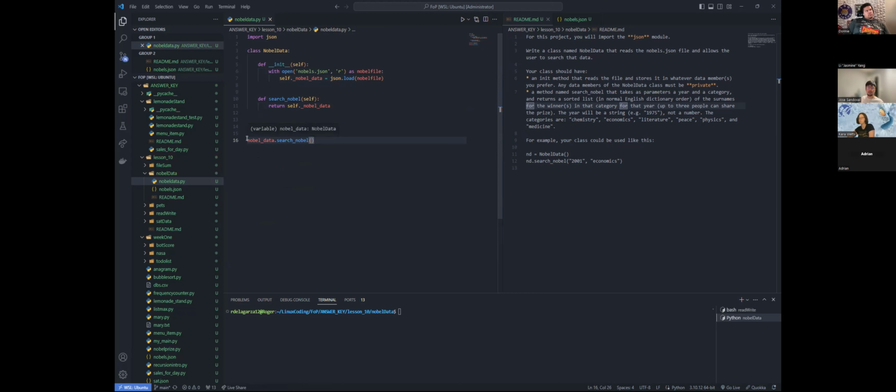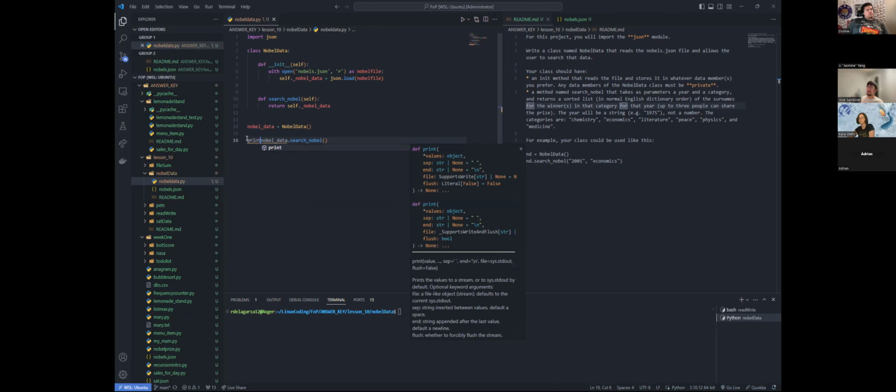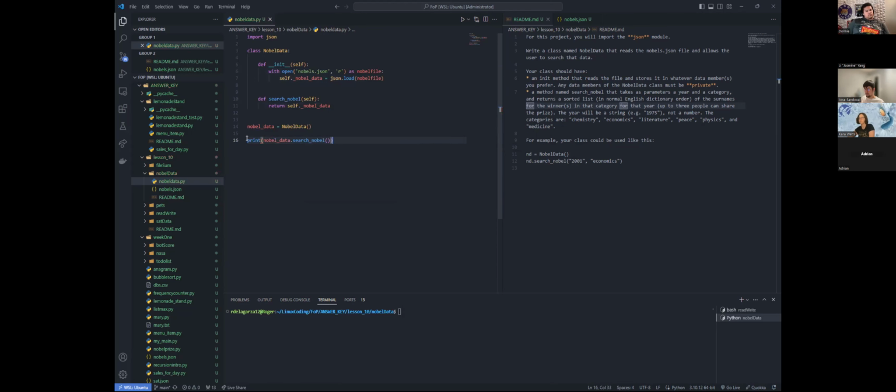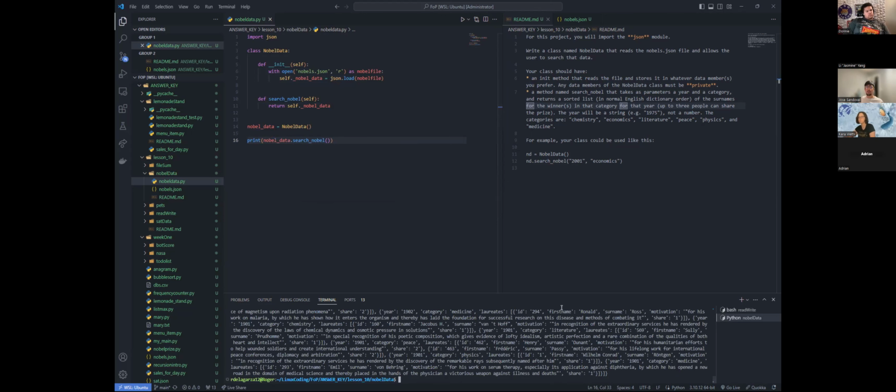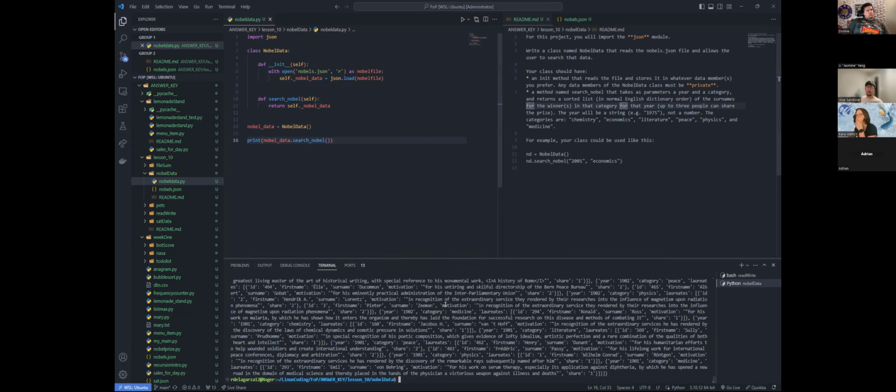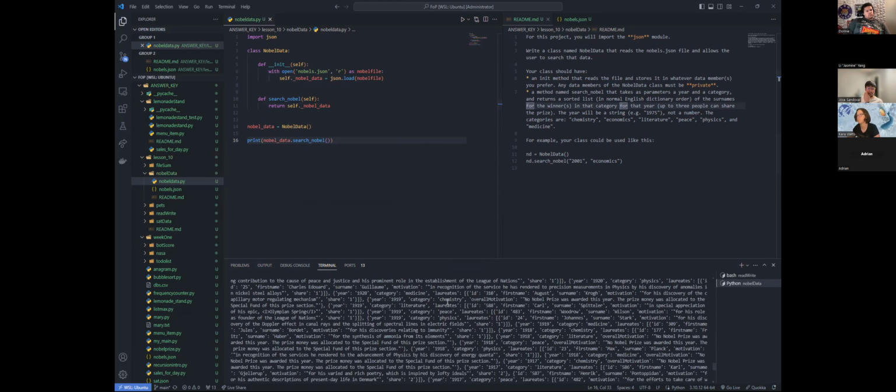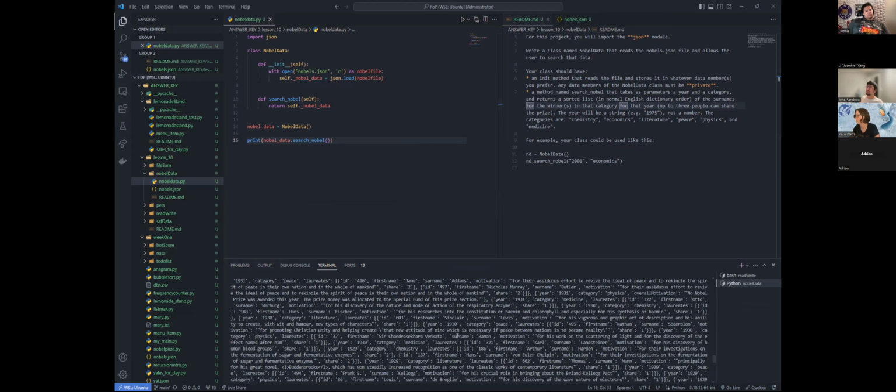But I want to print it out so I can see the data, make sure it's working, and I'm able to fetch all that JSON goodness. I'm going to call my noble data.py, and we see here it prints it out exactly what we're looking for. It's working, so it's doing what we want.